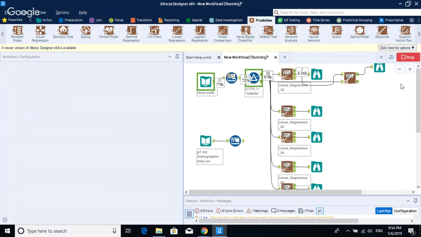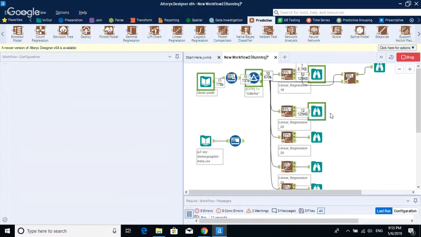So remember the stepwise tool: this tool is gonna try different combinations of variables until it gets the best model available, the best p-values, let's say, or best adjusted R-squared.